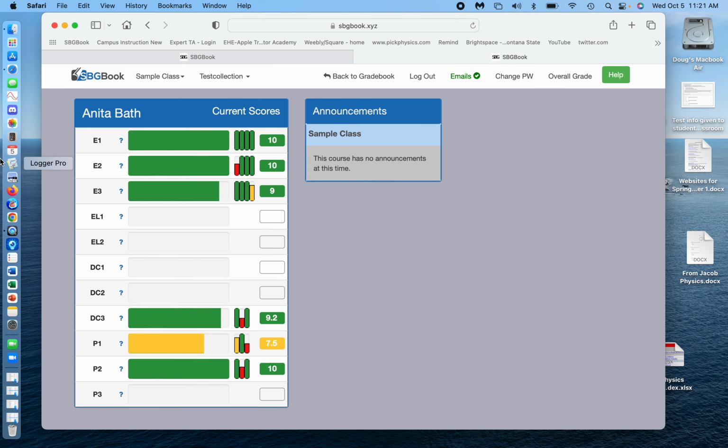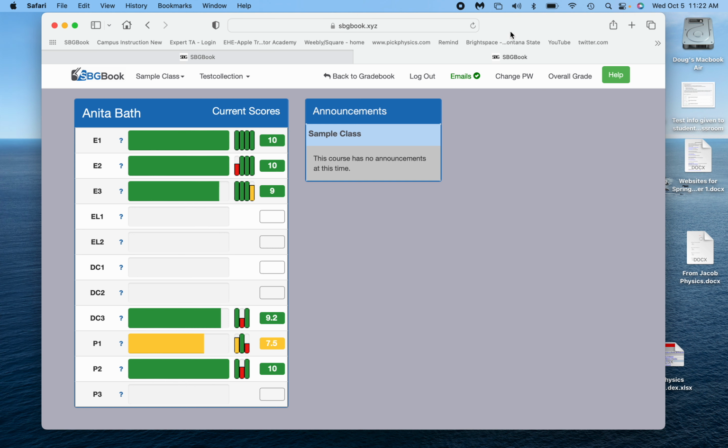So that's how standards-based grading works and how SBGBook works. Students have a hard copy as well as access to an electronic copy of the wording of each standard. Again, how it's assessed, what becomes a 10, a 6, an 8, something like that. And I have a document available that I can share with parents if you'd like as well.